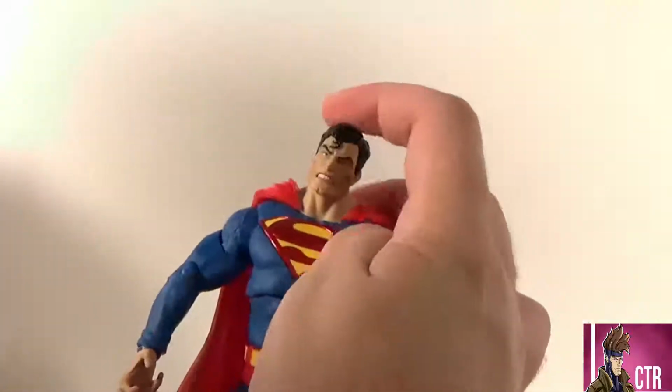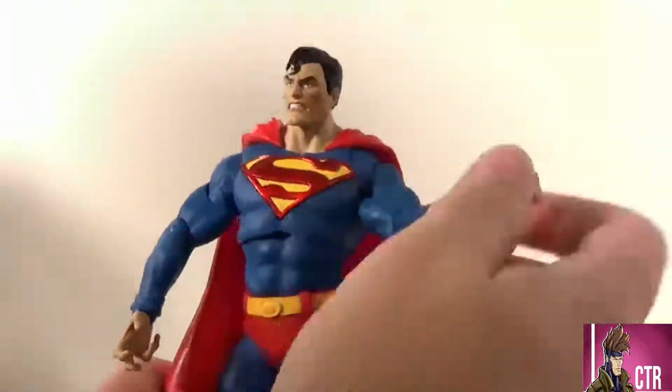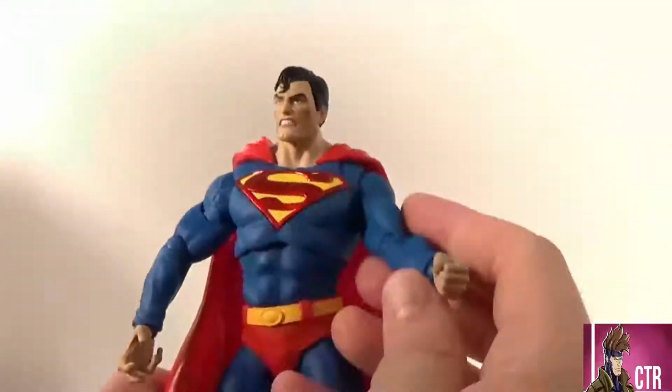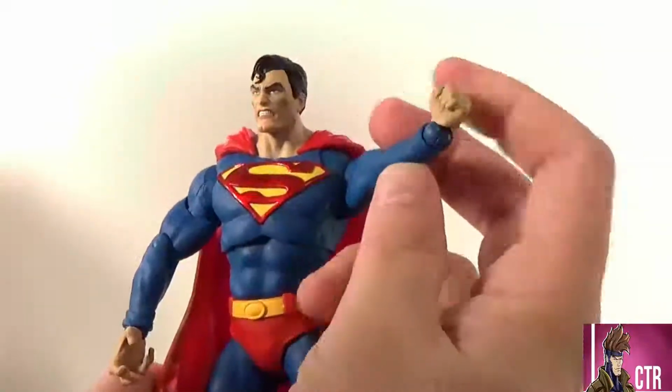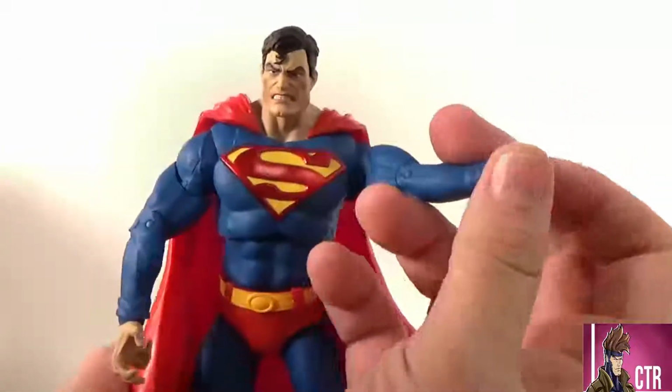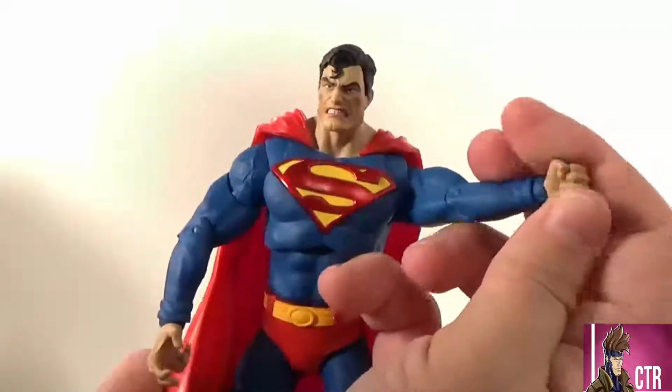A little bit of some pivot on there. Arm rotation, he does have a bicep swivel. Single jointed elbows. Got wrist rotation with that ugly ball. It doesn't look as bad on here as it did on Dr. Fate because it's a different color.